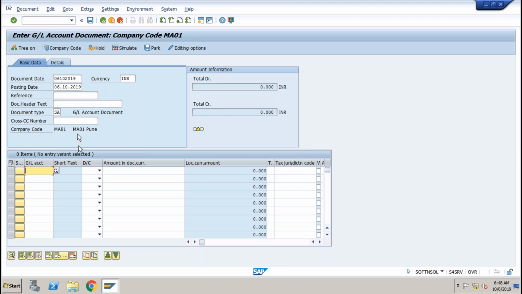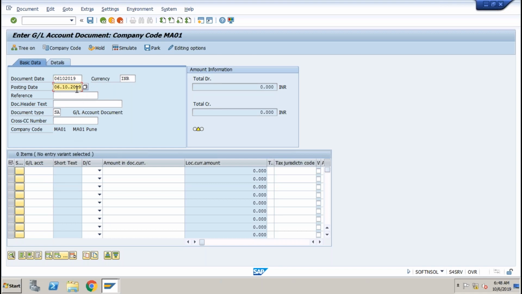If you see this screen, the lower part is called lines, and the upper part is called the header. Whatever I'm writing in the header will remain the same for each and every line. For example, the document date, posting date, document type and document number are applicable for all lines.